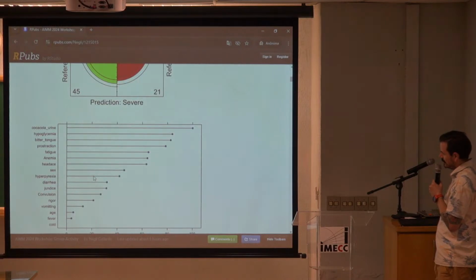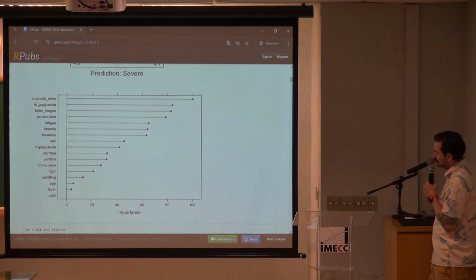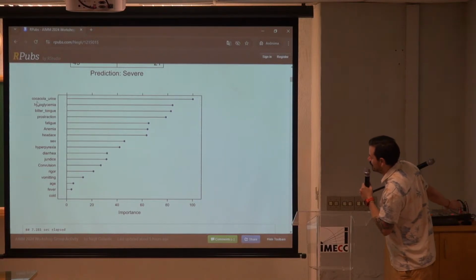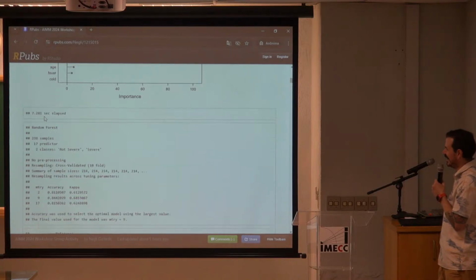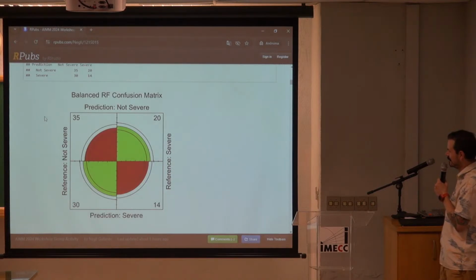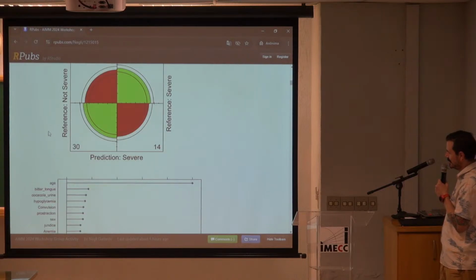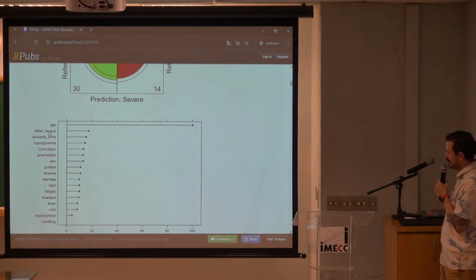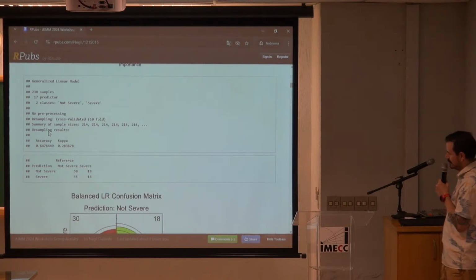Then we saw that in this first model, the variable that has more importance was Coca-Cola urine. I guess that means the urine is dark. Then we performed the random forest. We obtained these results, and in this case age was the most important predictor, and so forth.